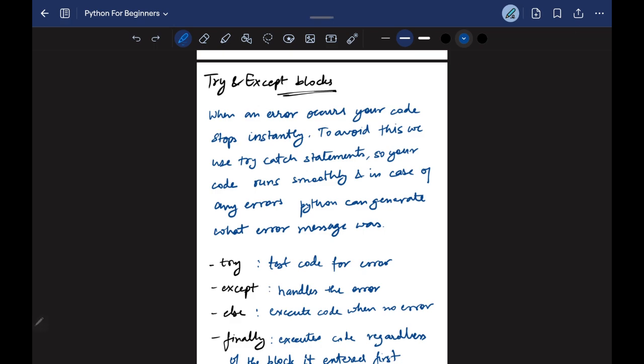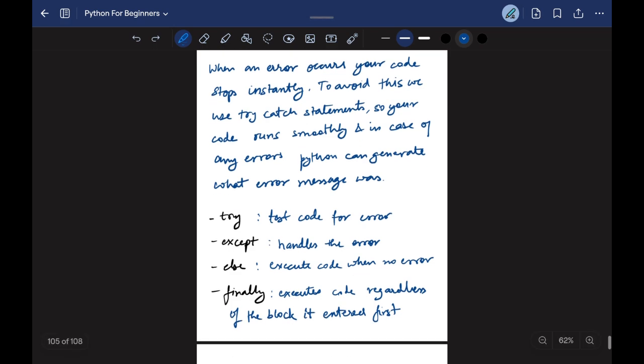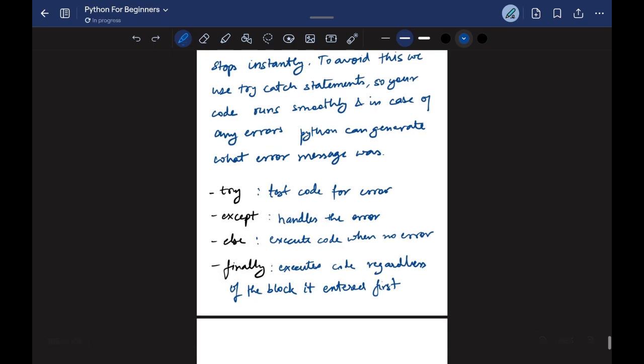Try and except blocks are a really good practice to use while you are writing your code, be it at small scale or at high scale in organizations. By high scale, I mean organizations, and by low scale, I mean your personal projects. It just gives a beauty to your code, right? Whenever there is an error, you can log it, and it will be easier for you to debug it as well. So without wasting any other time, we'll just move to the theory of these.